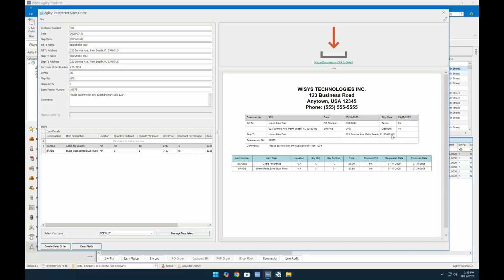Here's terms, shipping, stuff like that. So what it's gone ahead and done is it has applied that over here. And you'll notice down here, it found these two items in inventory, and it's filled out the location and the quantities, etc., and you're good to go. And all you have to do is push the Create button.